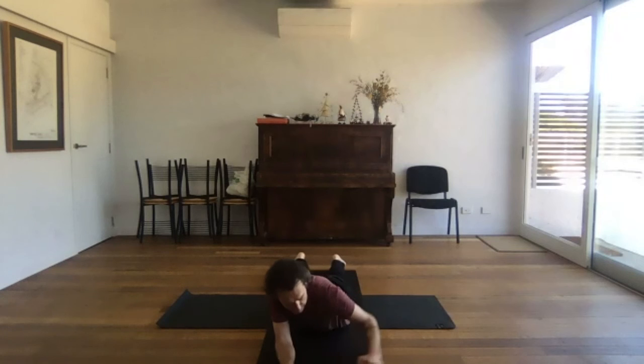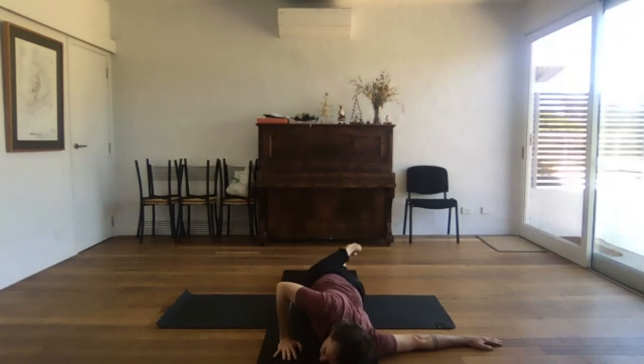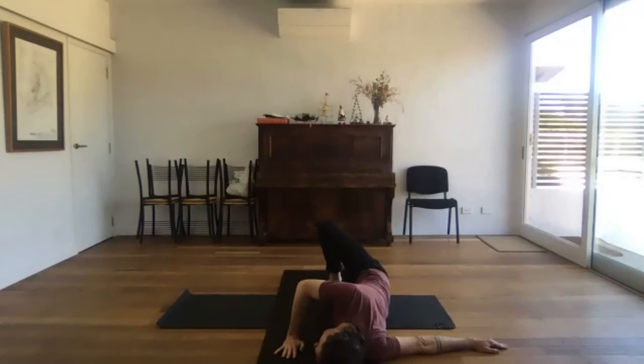Let's extend the left arm wide, drop the shoulder down to the mat. With our right hand, just come under the shoulder and roll the body onto the side. Feel a strong sensation on the inside of the shoulder. Might like to lock the bottom leg in place. Side out. Hips are stacked one on top of the other. Body is heavy.